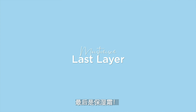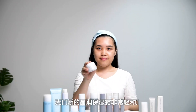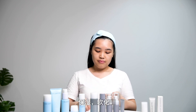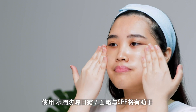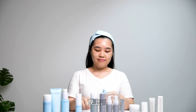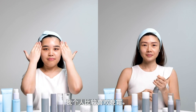Lastly, will be the moisturizer. In the daytime, you will need the luminous moisture cream as well as either the day lotion or day cream. Our new luminous moisture cream is very lightweight and it helps to treat your pigmentation concerns as it brightens, hydrates, and softens. Because you will be out in the sun in the day, using a day lotion or day cream with SPF will help to protect your skin against premature aging caused by UV rays. For night time, you will apply the luminous moisture cream followed by the night gel or night cream — my personal preference is the night cream.